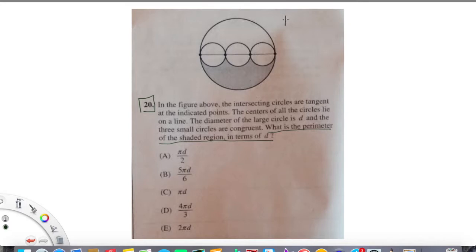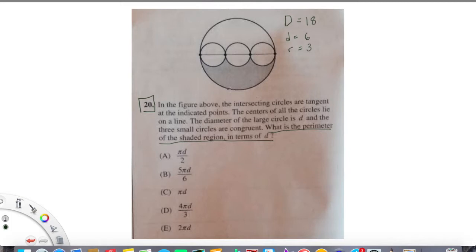Okay, so we got D. And then we got these three smaller diameters that added up equal D. Let's make D a nice even number to divide. I also want the radiuses to be whole numbers as well. So let's make D like 18 so that our small d's will be 6 and our small radii will each be 3. Okay, now we have everything we need. I picked numbers here because dealing with real numbers is always easier than dealing with algebra.